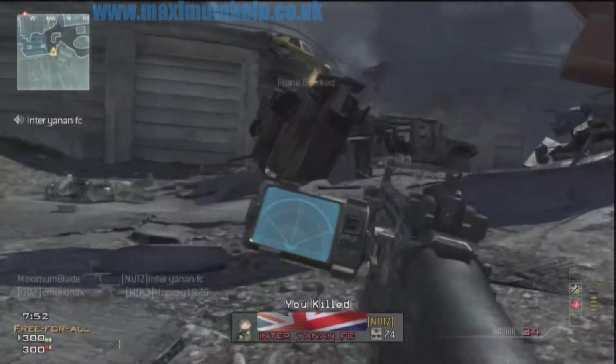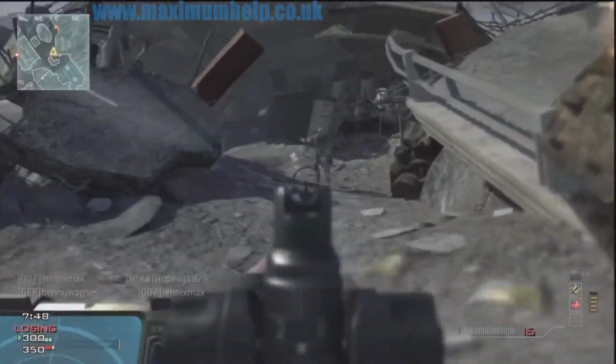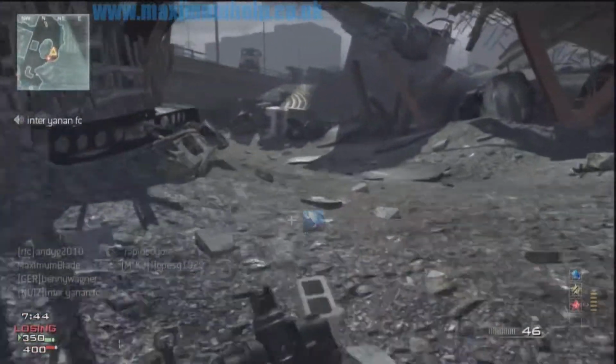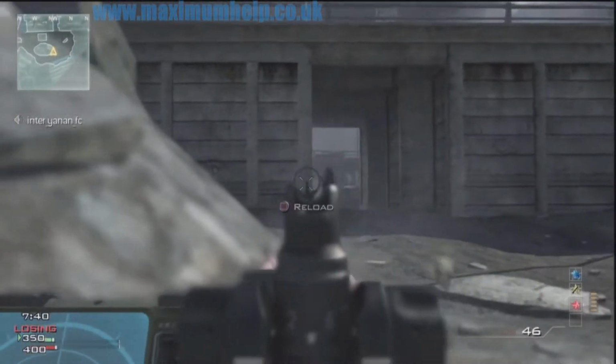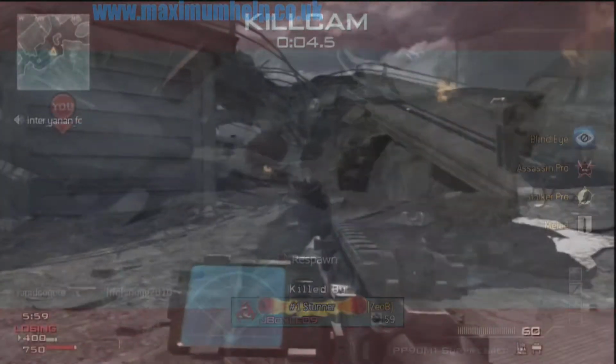Although I am camping, I am still changing position after almost every kill. Scavenger. Useful if the guy you just killed spawns around the corner. Damn, ran out of bullets, or that would have been the sixth kill in a row.